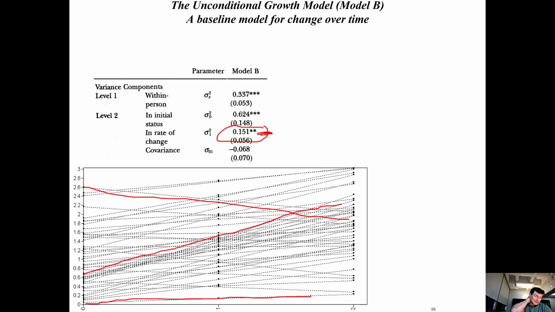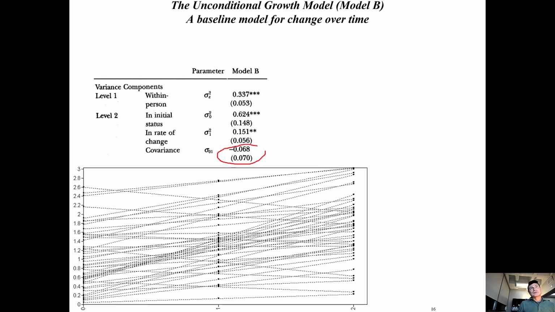So I think that's interesting, as well as just how much people can go up and down. Each person has their own individual curve, which is great in this type of analysis. In repeated measures ANOVA, everybody would be fit to this one line. And then this covariance is, to me, probably one of the most interesting numbers that we get out of these analyses. It's the relationship between where people start and how much they change.